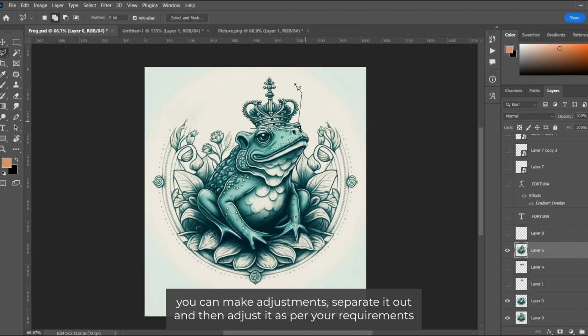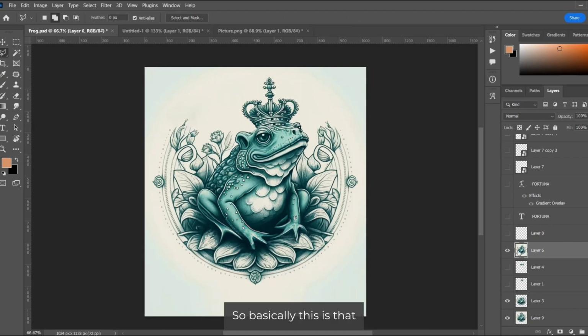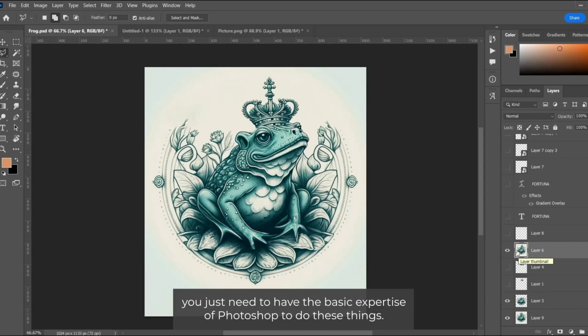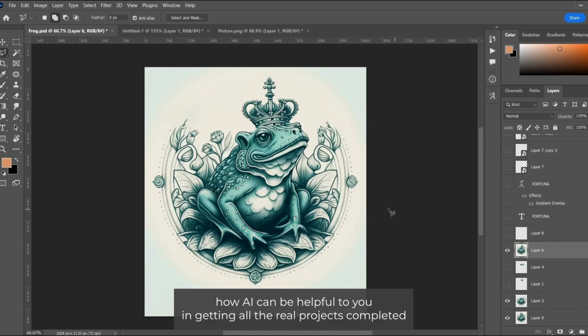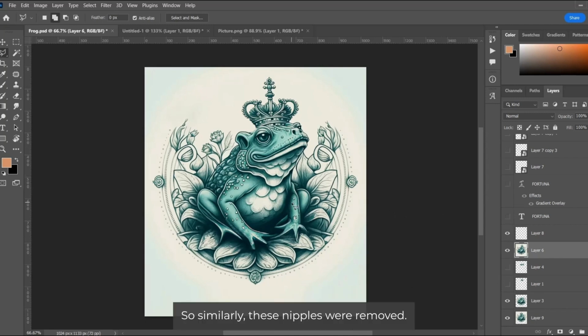You can make adjustments, separate it out, and then adjust it as per your requirement. So you just need to have the basic expertise of Photoshop to do these things, but the point of interest was to show how AI can be helpful to you in carrying out real projects.